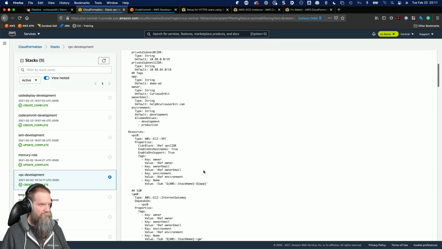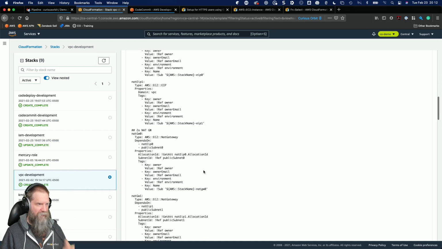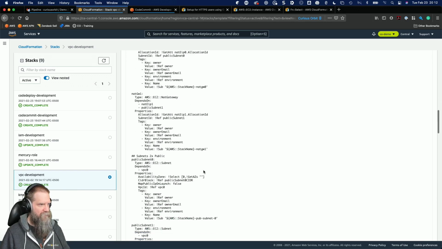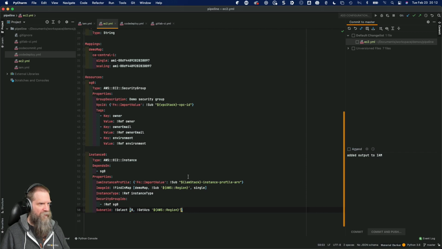Template. We normally assign the subnets the same way, like select the first availability zone, select the second availability zone. So it should be here. Ah, here. Okay, that's better. This is the part that messes me up. So if we do this, select the first value in this array, and this is just a shorthand way to say, again, get the availability zones in the region where we're deploying this template.